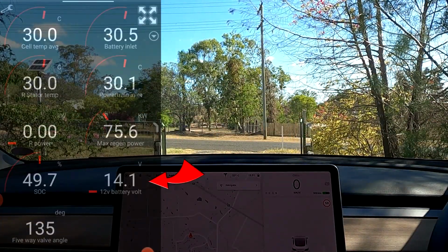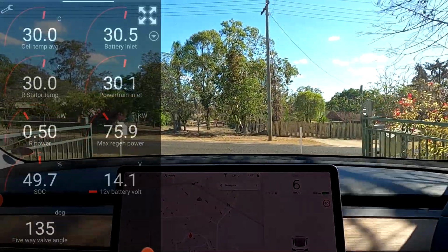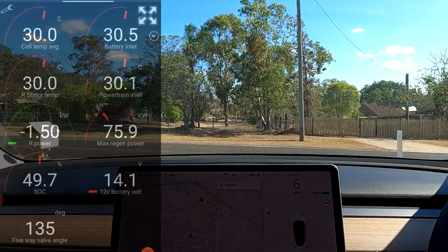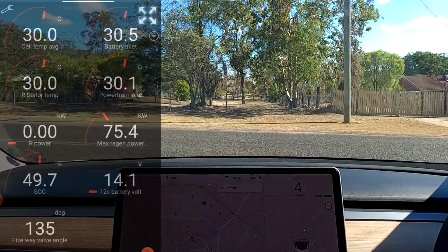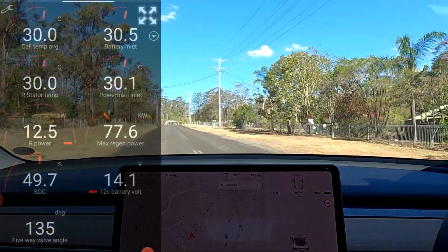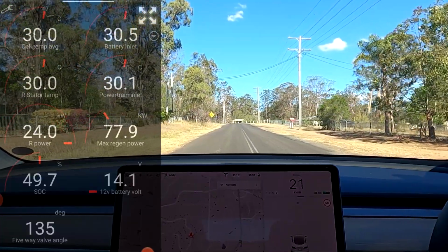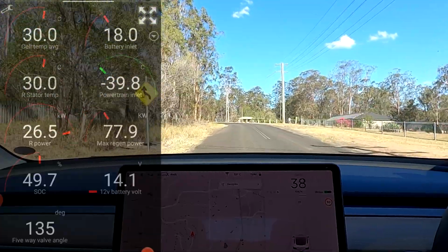Yeah, see the 12 volt battery there, 14.1. It's getting an equalization charge now. Need to go this way. And then after a while it goes back to 13.7, which is the floating voltage for the 12 volt battery.